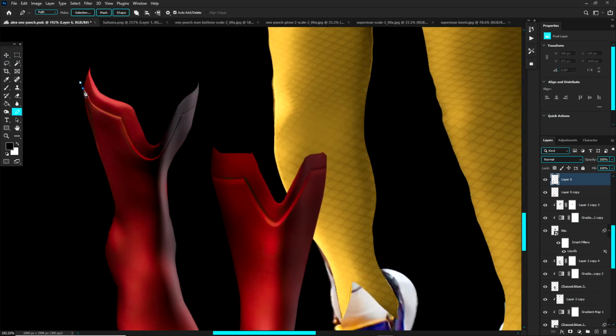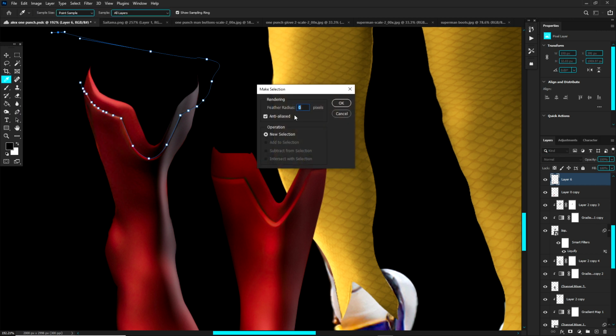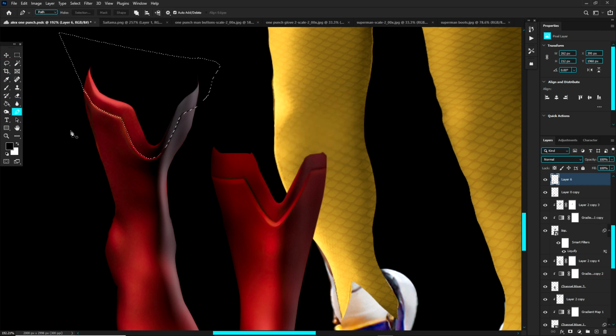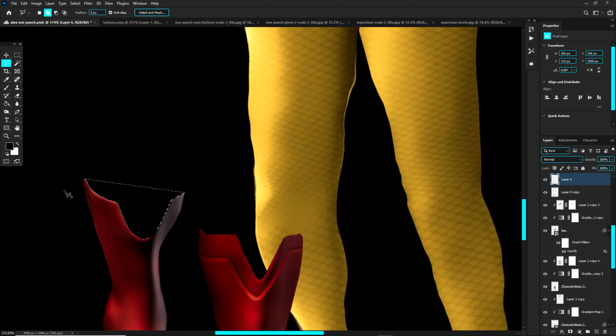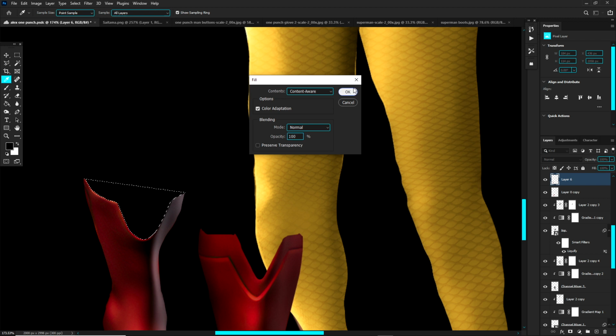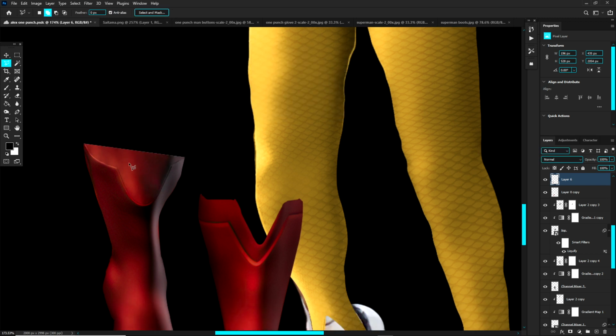I'm going to be kind of precise for the top portion. So I'm just going to mask them out. And I'm going to do the same thing to the other shoe, so I'm only going to show one of the boots, shoe, whatever you'd like to call it. So just mask out that selection right there. And I'm going to just delete it. But then we need to fill it in over this way. So I'm going to use my polygonal lasso tool and subtract, and then I'm going to see how good of a job Content Aware Fill gives us, and not too bad at all.